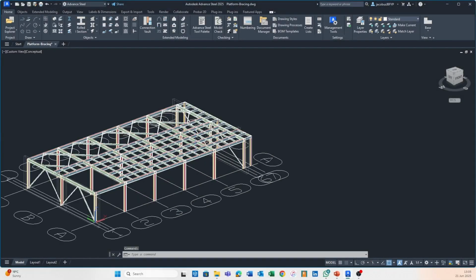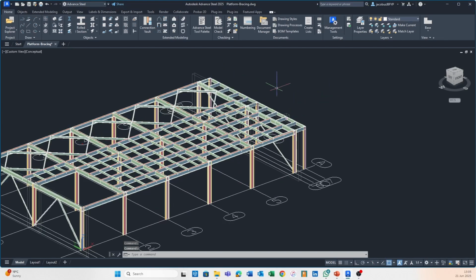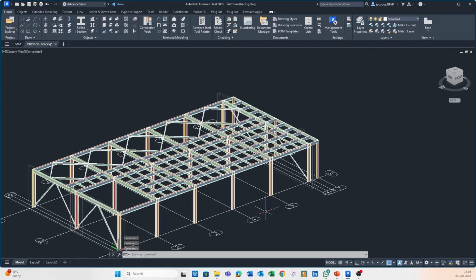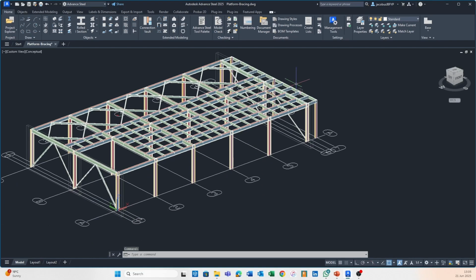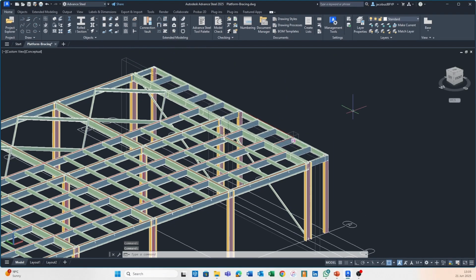So, in advanced steel, there really is an exceptionally large amount of commands and functionalities that make structural steel work incredibly simple. It really is an incredibly powerful program, and if you are in the structural steel industry, I would go as far as saying it's probably one of the best programs to use in the AEC collection for structural steel work.